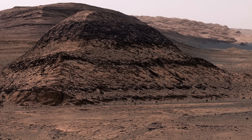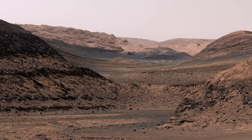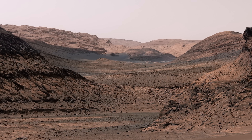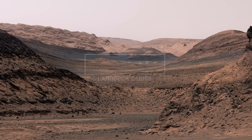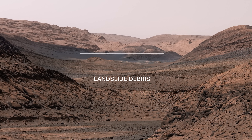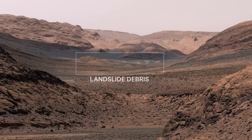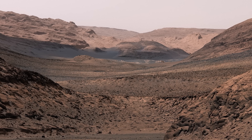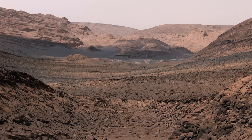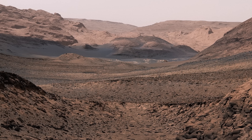Look at these gorgeous layered hills and cliffs that Curiosity is headed toward. If this was on Earth, we'd probably make it a national park. In the distance here, we can see debris in a valley called Geddes Vallis. This was washed down here by wet landslides very late in Mount Sharp's history. This landslide debris is probably the most recent evidence of water that we'll ever see. It will allow us to study layers higher up on Mount Sharp that we can't reach since they're so far up the mountain.